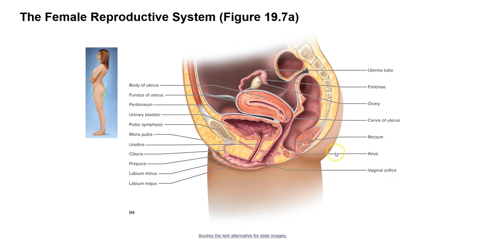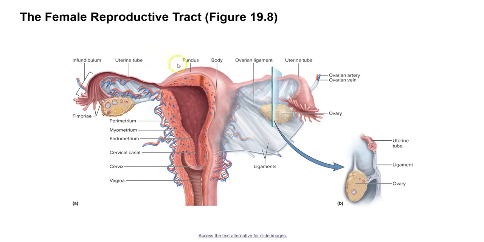So now let's take a look at an anterior view of the female reproductive tract. Again, you can see that there are 2 ovaries, one on either side. Again, these are our major female reproductive organs because they're producing our oocytes, those kind of immature egg cells, which could eventually potentially become fertilized, as well as hormones, which include estrogen and progesterone.